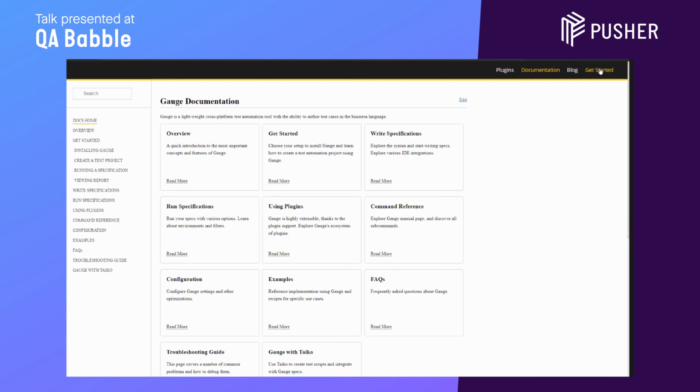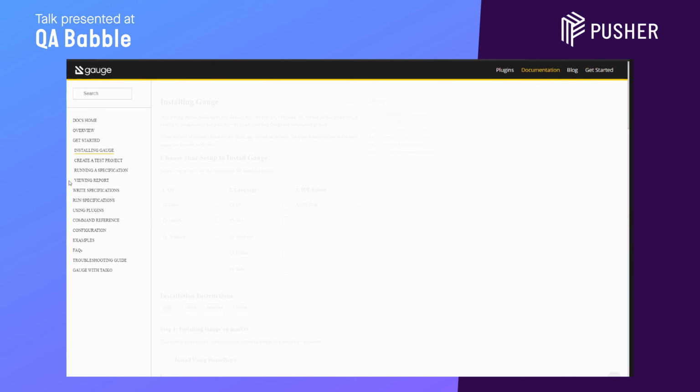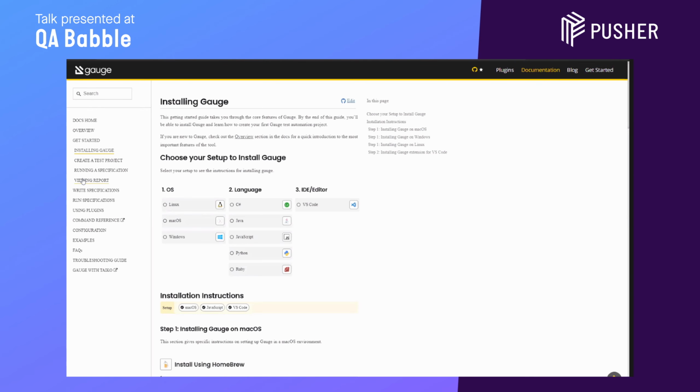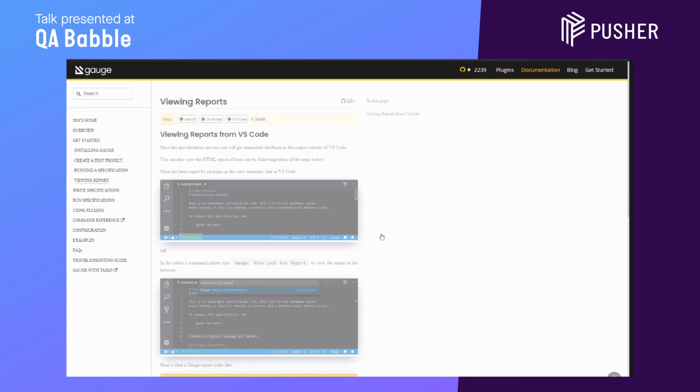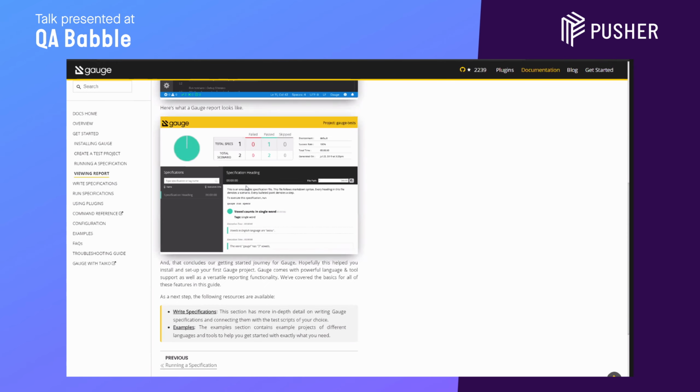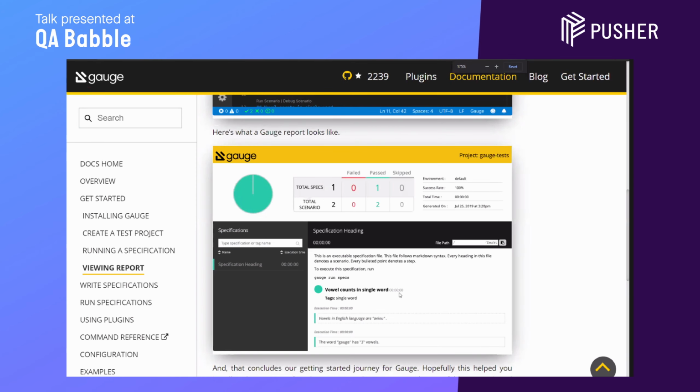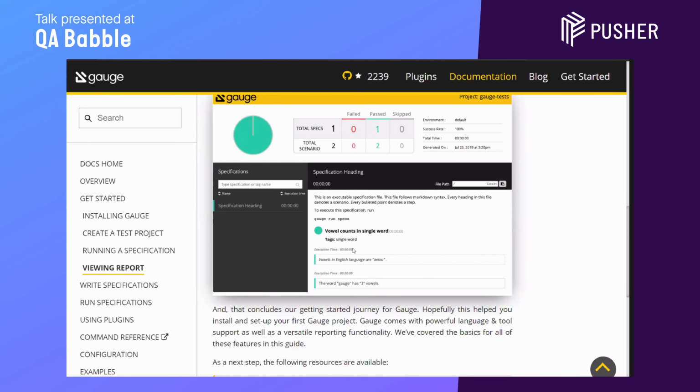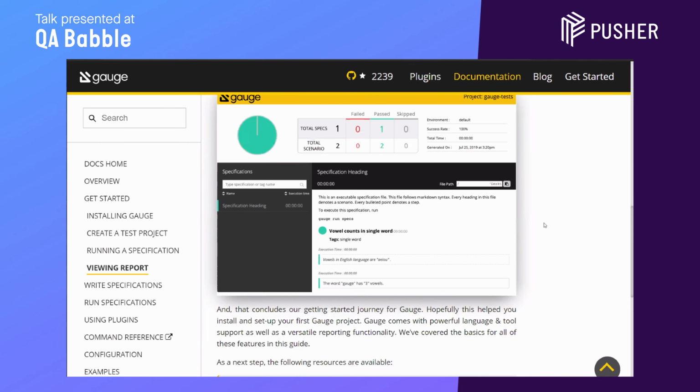Viewing report. It creates this report format, and you can specify whether you want to see screenshots with that. So yeah, you can do it, but not through Taiko, but using Taiko with some other test runners. So it's possible, yes.